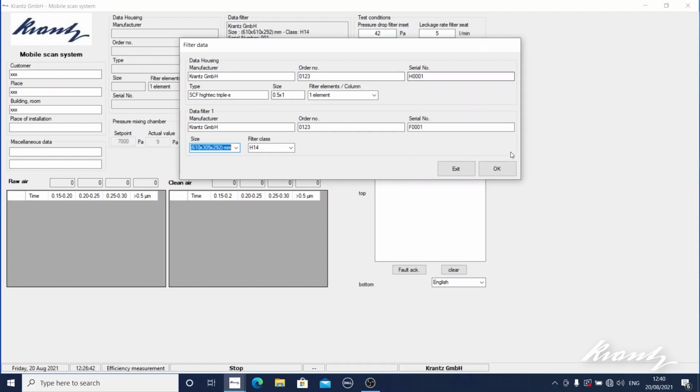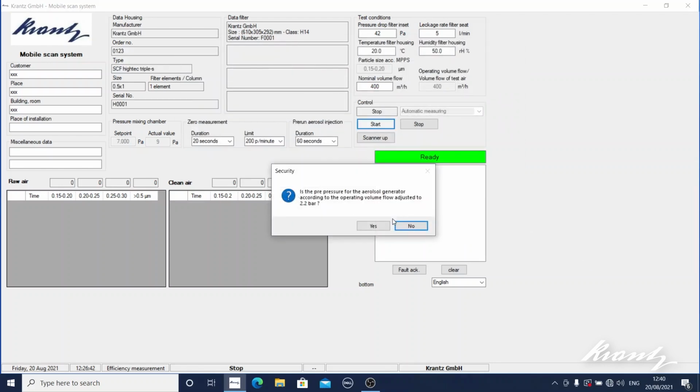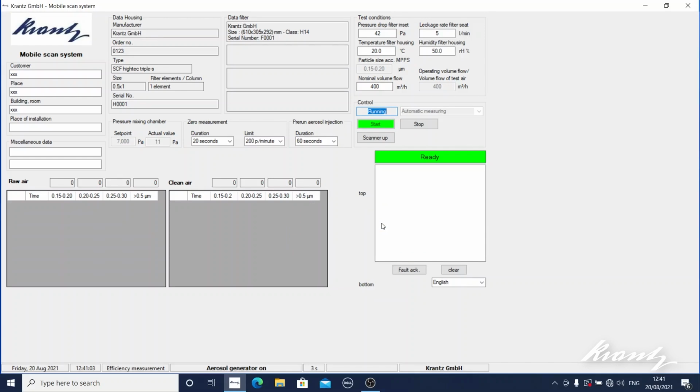We can just confirm the test is ready to run. It then will prompt us to tell us what airflow is coming through the filter. This you would take from your building management system, or you would already have an idea of what that value is going to be. I know what volume we're running in here, so I'm going to input that value into the software. It then asks me to confirm that the pressure from the aerosol generator is correct, which I know it is. And it now initiates a fully automated test sequence.